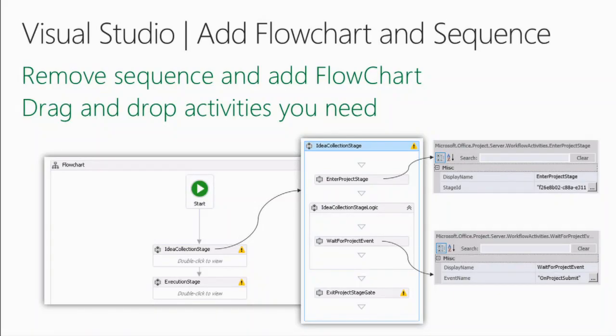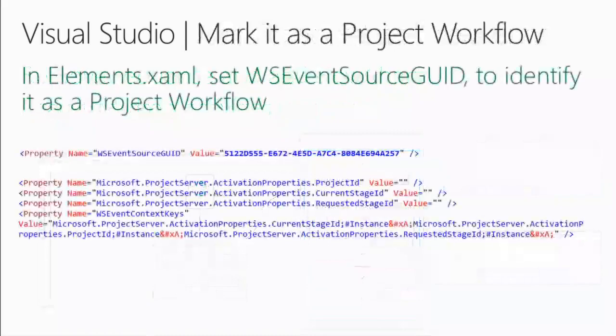Okay. So now I was talking about how you differentiate a SharePoint workflow from a project workflow. And you do that by using this WS event source grid, which is very, as I said, I'm a customer-oriented tester. I'm not a developer. So when I see this, I'm like, why don't I just use SharePoint Designer? So there's a specific GUID, and the blog post talks about that. It's going to be something different, and you have to make it look like this. You have to also add these four rows here. And then you're going to save it, publish it, and do all sorts of things.